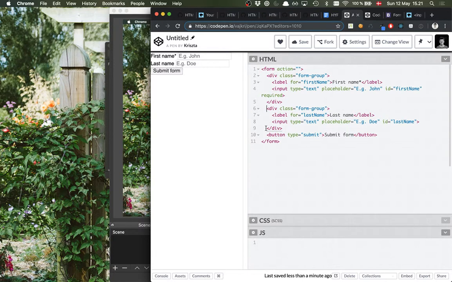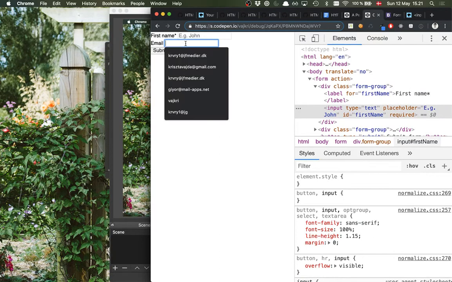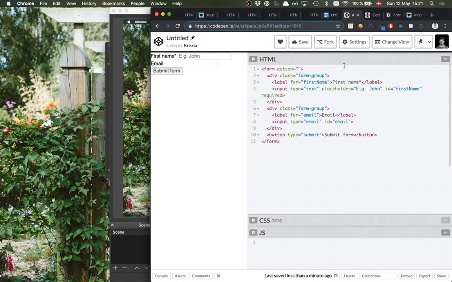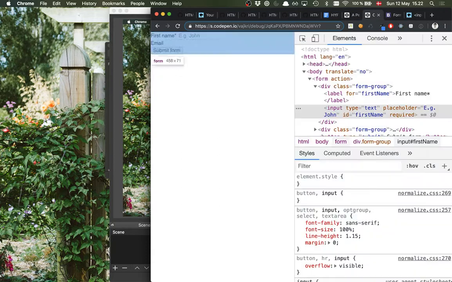So let's try this with the email type. We just say email. We don't actually need the placeholder here. So what should the type be? Email. Okay, great. And if we want everyone to fill this in, what do we need to say? Required. Great. So now this is a required field. We can add a star to signal it to our users.